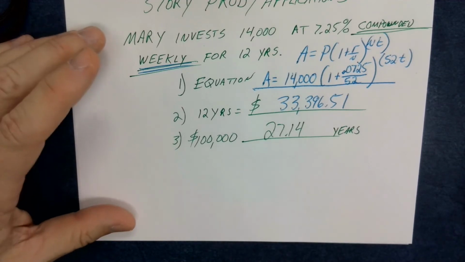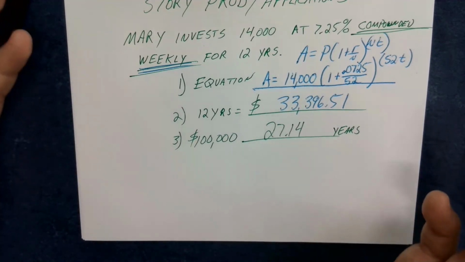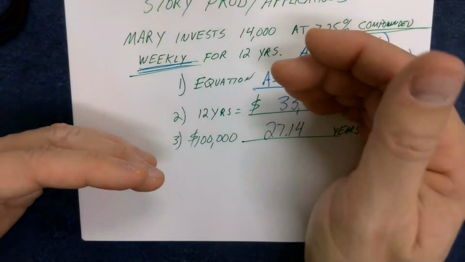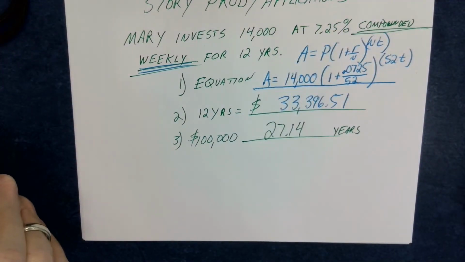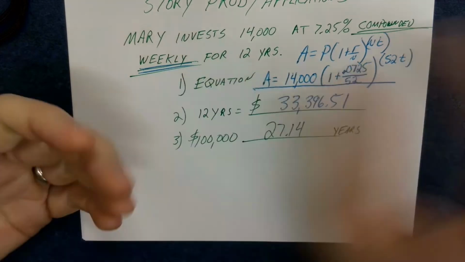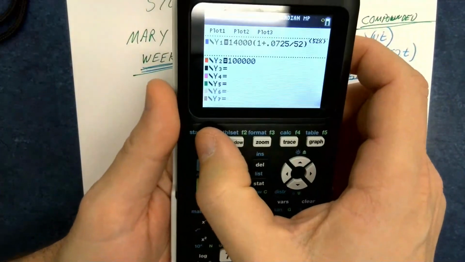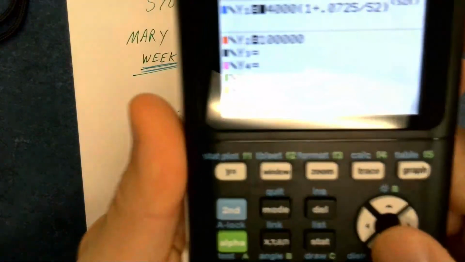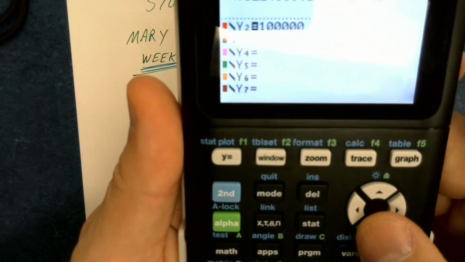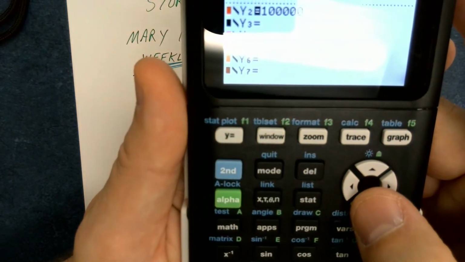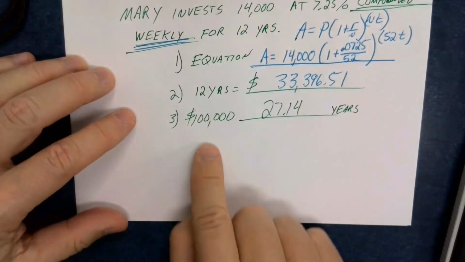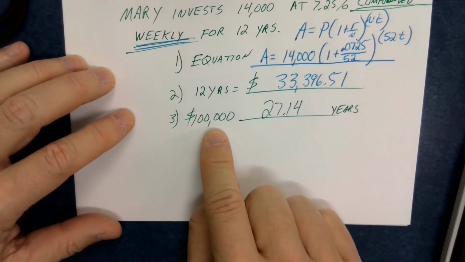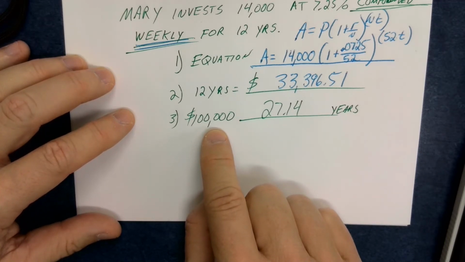Please don't just say it's 27 years. You can guess that way. I want to know that you use logs or graphs to be able to do that. Ella, what you got? What did I put into what? I put in 100,000. Did you say Y2? Because we wanted to know how many years until her money was worth $100,000. Is that good?